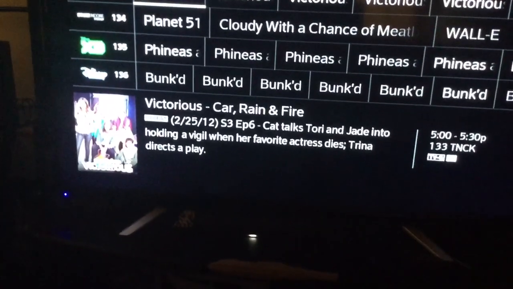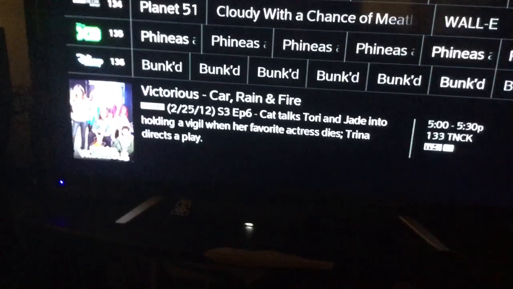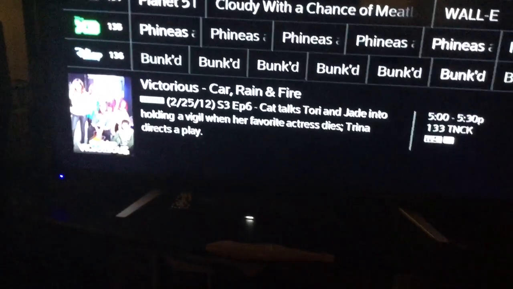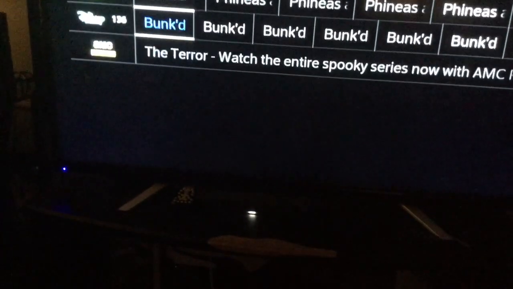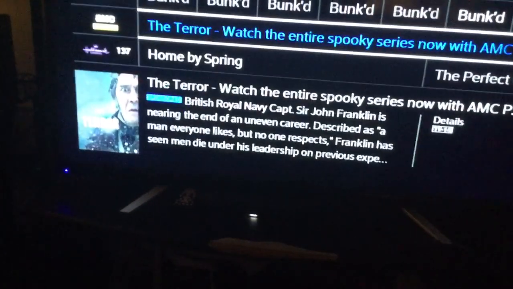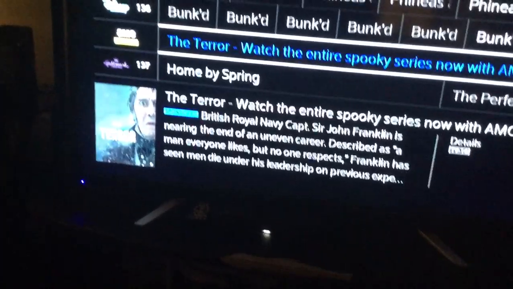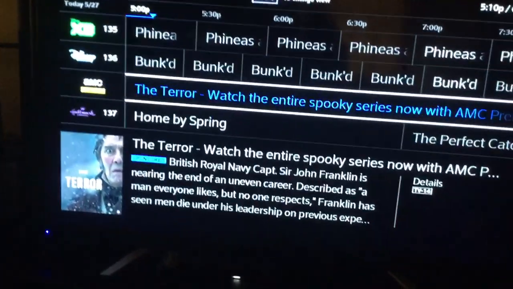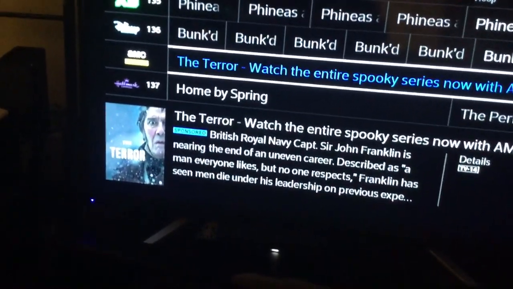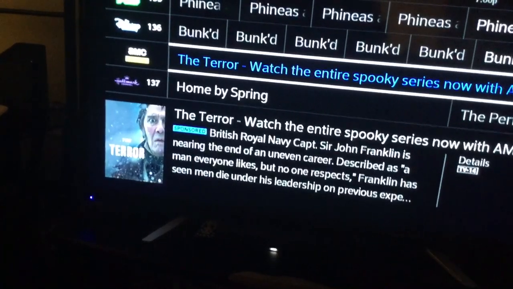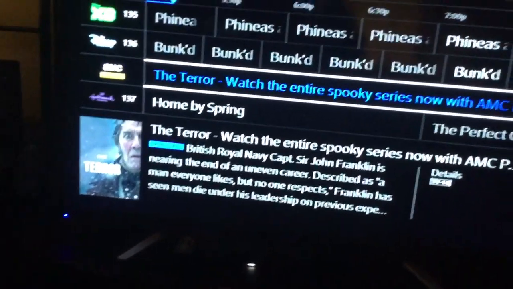Now, another feature that I really love about the X1 operating system is the ability to have it talk to you. Now, I'm a visually impaired person, and to see that Xfinity actually thinks about all of their customers is really awesome, which is why I always stick to Apple and Comcast, because they always provide top-notch products. Now, if it was Verizon, they have the same thing too, but I'm not going to go ahead and get into that. We're talking about Comcast right now.